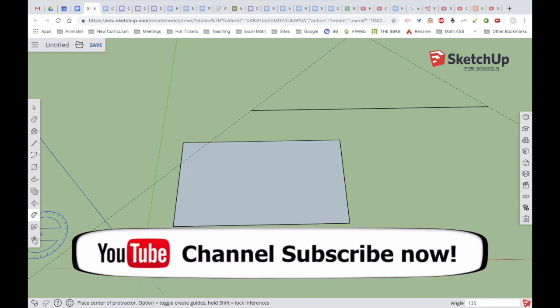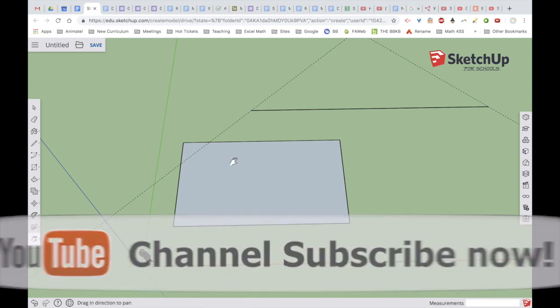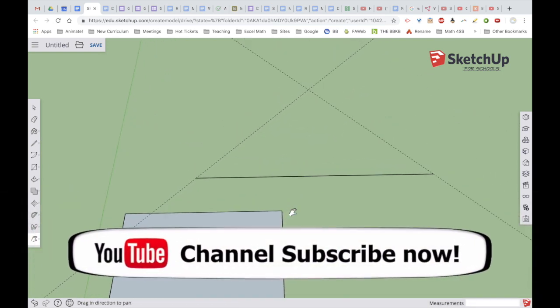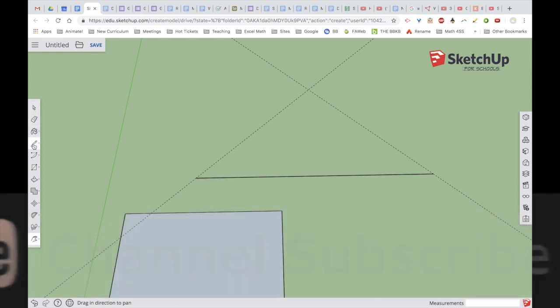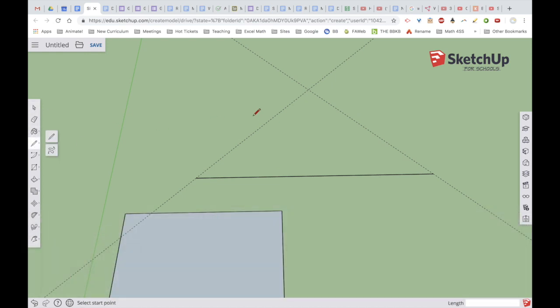I'm gonna go back over here to pan and zoom now, because I wanna be able to see more of that space. I'm gonna make a 10 meter line now. Back to the line here. Try to guess about where I'm gonna want it. Tap over here, type in 10, enter. All right, it's longer than I wanted it to be.